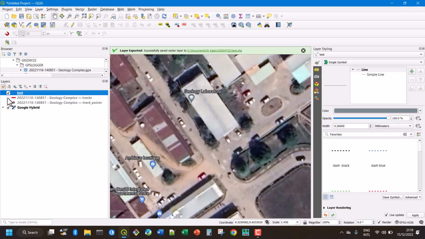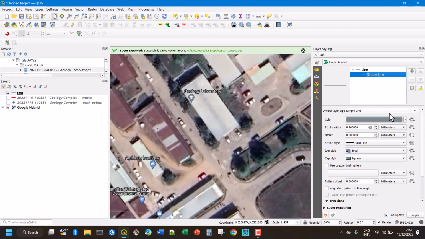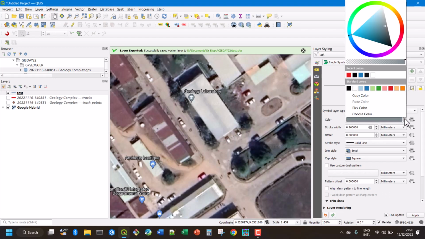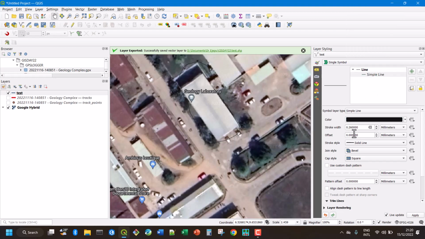So if we check this thing off, we'll now see our new layer test appearing here. Now that we have it on, we can work with it. If we click on this simple line, we can always go here and say we need a simple line. We can change the color to be black and probably change the thickness, the stroke width.